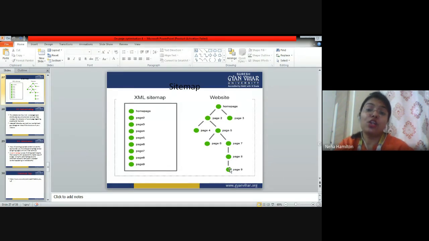That means the crawl depth is very high, right? So this is level 0, 1, 2, 3, 4, 5. This is at level 5. And what we have studied is that it should be between 3 and 4. So the chances of page 9 getting traffic are very low because the crawl depth here is very high and Google doesn't prefer pages with high crawl depth. Okay.